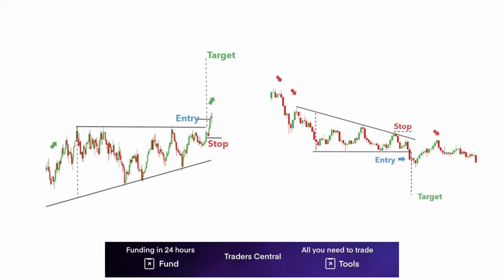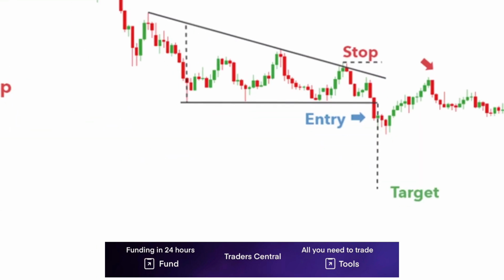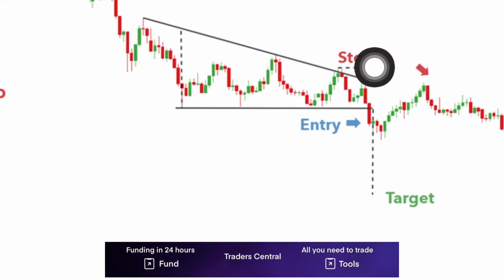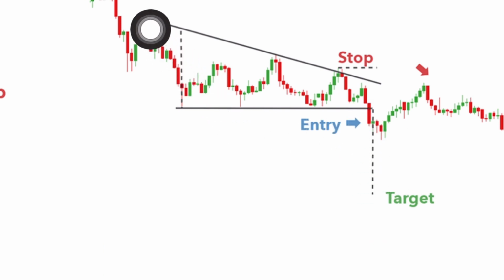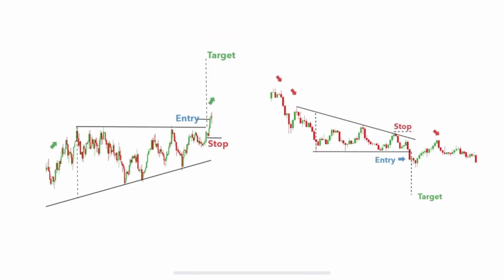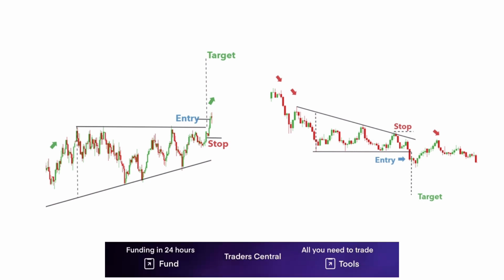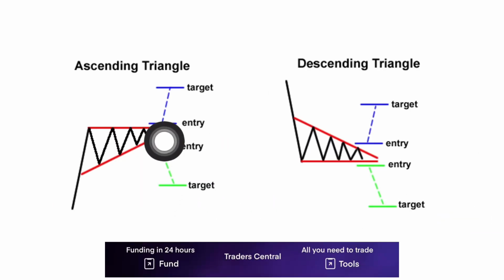So we just set our target, and our target is always respected and will be hit. Our stop loss, we don't want to risk so much. As you can see, our stop loss is just there. Then our target is just to measure out this distance from here to here, and always the market has to respect that level and form that first move. So those are our ascending triangles. Things to note about these triangles, they represent both.